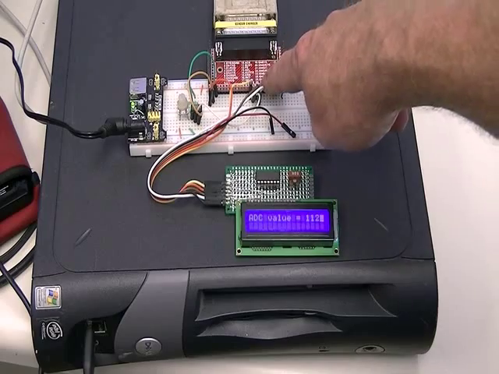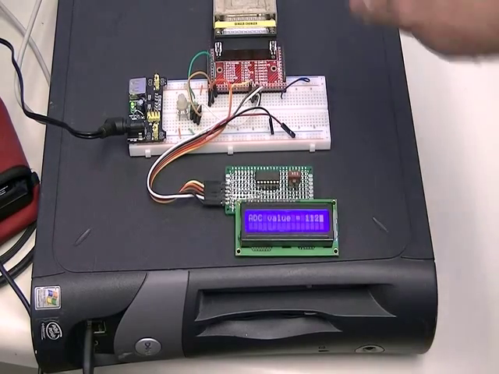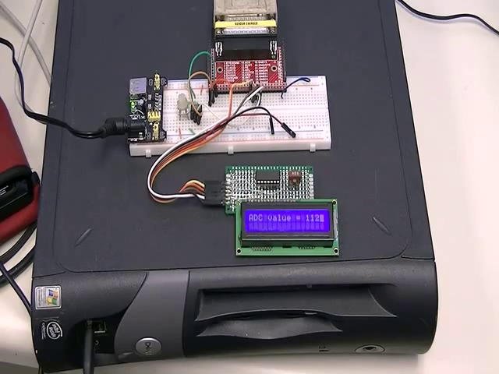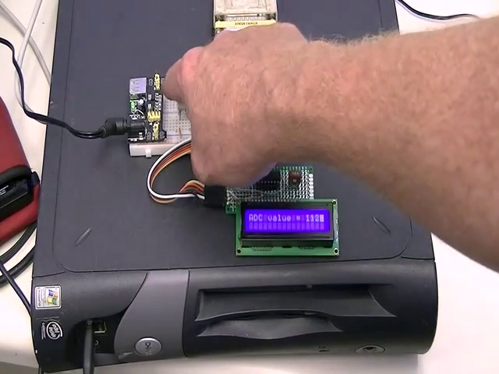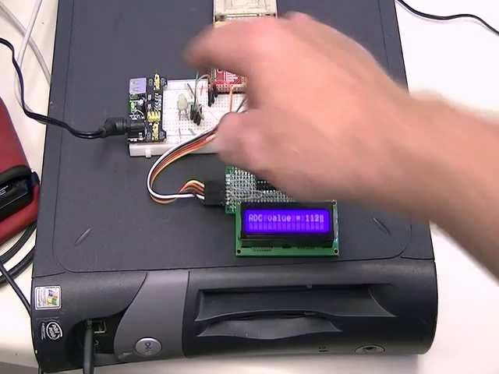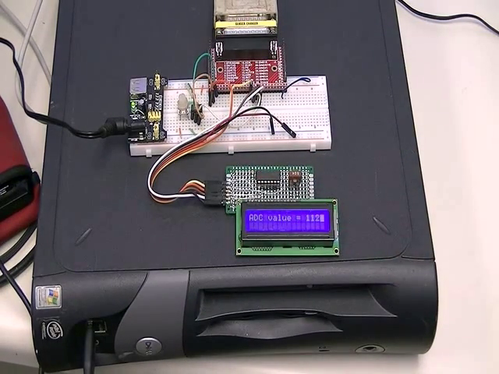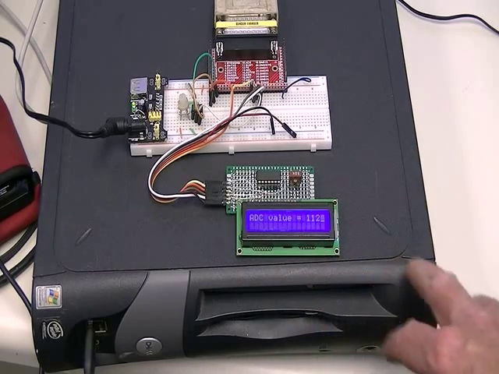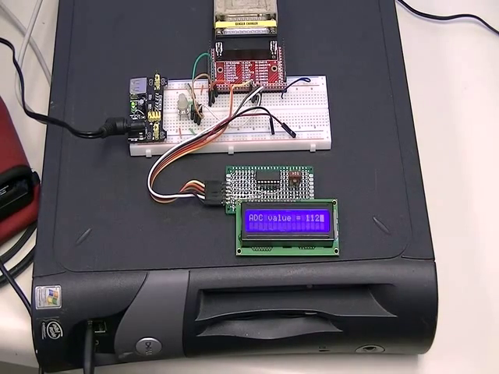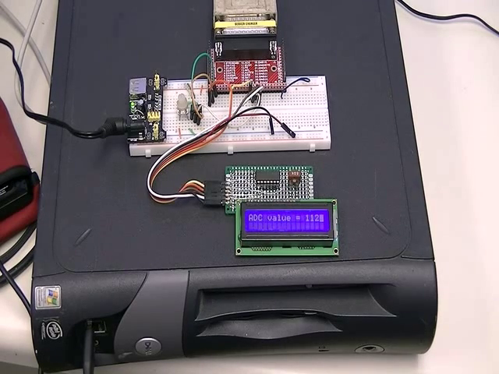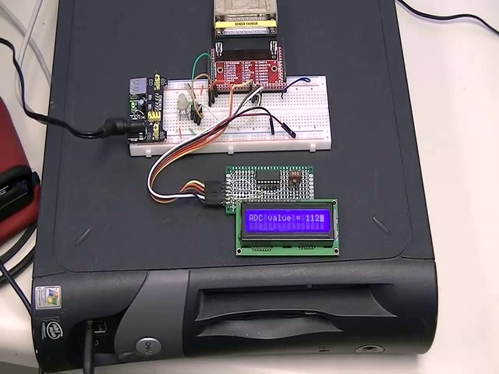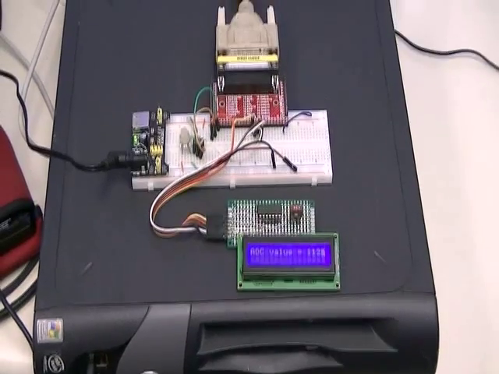And so what have we got here before I zoom in on it? This is an adapter board for the printer port to break it out to the proto board. This is a TLC548. It's an analog to digital converter, serial type. And if you've seen my other videos, you know this board, it's a serial LCD display board that I've used on Arduino, Raspberry Pi, PICAXE, and Microchip PIC. Let's zoom in a bit and let's just look at the parts here.